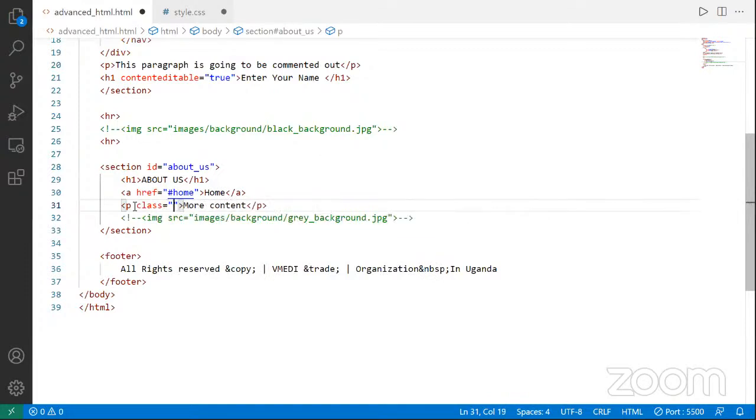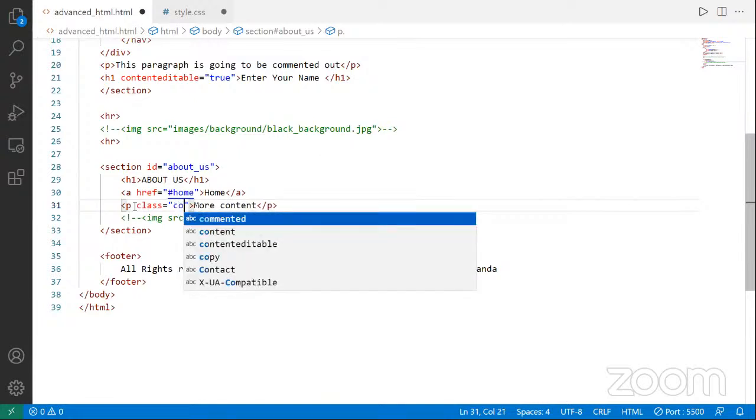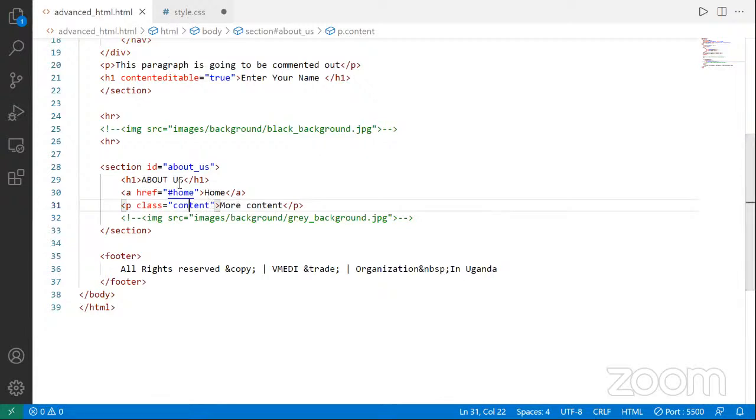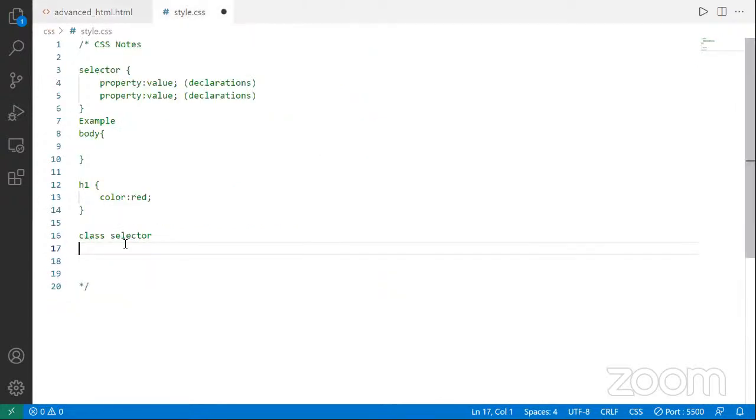I give it any class name. Since it is having more content, I can just call it content, like that. So I've created a class on this; I've attached a class. Then when I come to CSS, I'm going to use my class selector. How do you use the class selector? I put a dot, then the class name, content, like that.